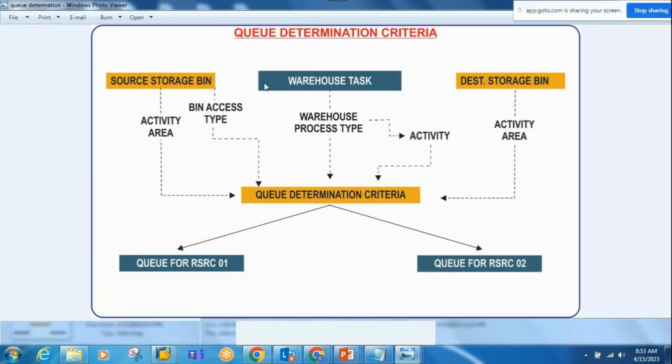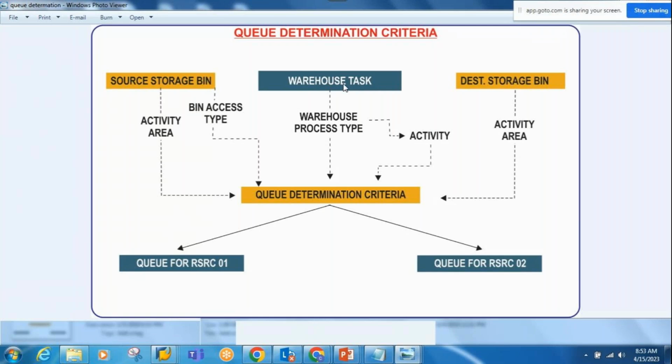Warehouse task, we know, within that warehouse task we have source storage bin and destination storage bin. Here the source activity area and bin access type can be taken from the source storage bin. This bin is associated with an activity area. Just now we have seen one door bin is there, right? That door bin is associated with the door activity area. The source bin and bin access type, if anything is used, can be obtained from the source storage bin.